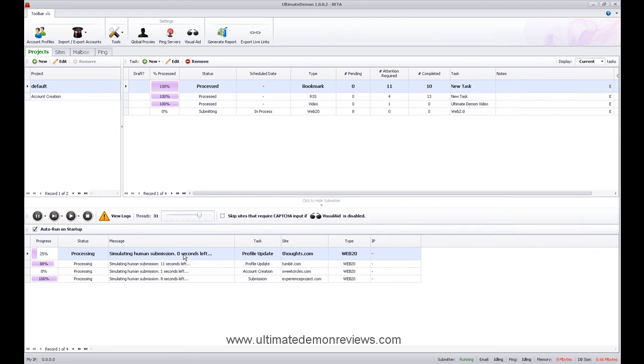I know that we're reviewing Ultimate Daemon, and I'm talking a lot about Web 2.0 and a lot of strategy here. A large part of that is, typically in the past you had to do this manually, and this is the first tool that I know of that will automate this process for you, which is huge. As far as I know, SE Nuke will not do this for you. Ultimate Daemon is the only tool on the market that I'm aware of that'll actually build out these Web 2.0 properties. And as you can see, it's already posting here, which is great.